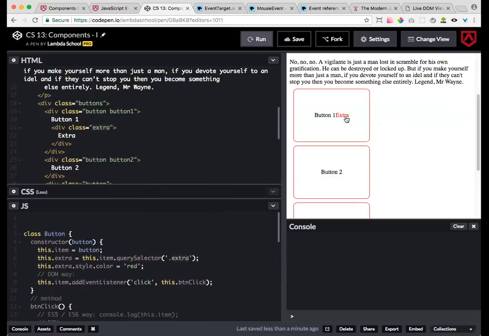See how extra turned red? And it was inside of our button class. So just to review, I set up a reference to the new thing I wanted to return. I then used this.item, which is basically button, to query select inside of itself, like its own little mini DOM tree, right?